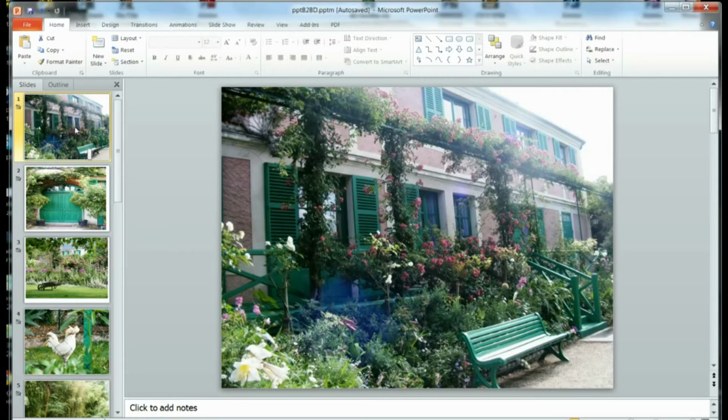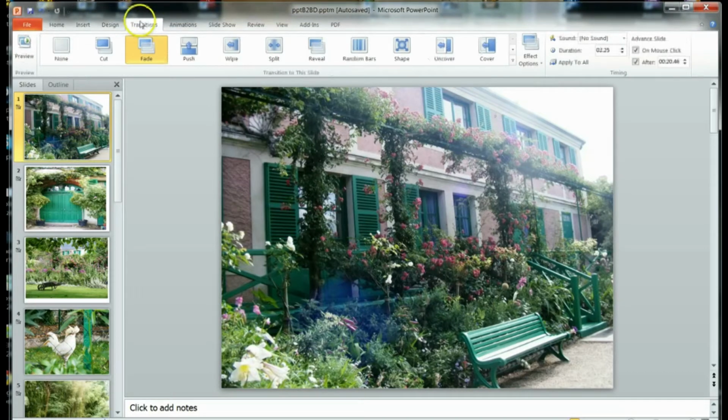I put together a few slides here just for purposes of demonstration. We're going to first talk about transitions. Now, you've already decided what transition you want to use. For this demonstration, I'm going to use the fade transition. We'll go over here to the duration of the transition. I like to have a duration of at least 2 seconds. The reason being is that if you don't have a couple of seconds duration, you go from one slide to the next. So I'm going to do that, and I'm going to apply it to all.